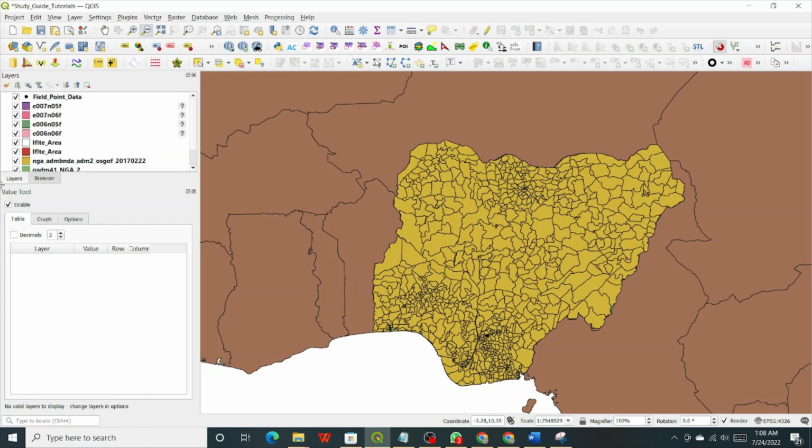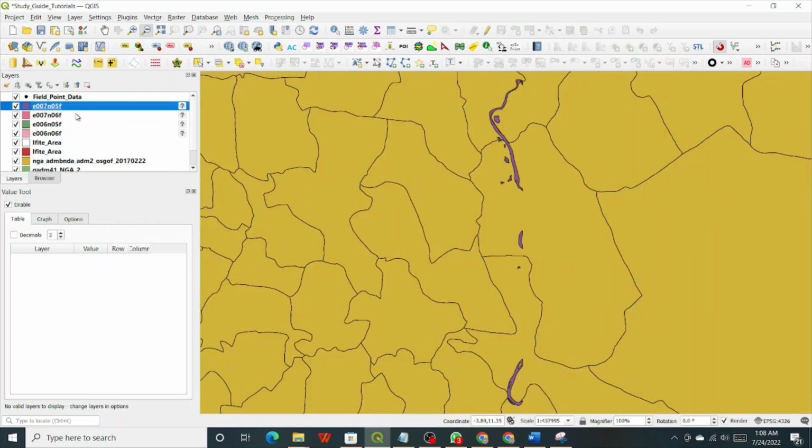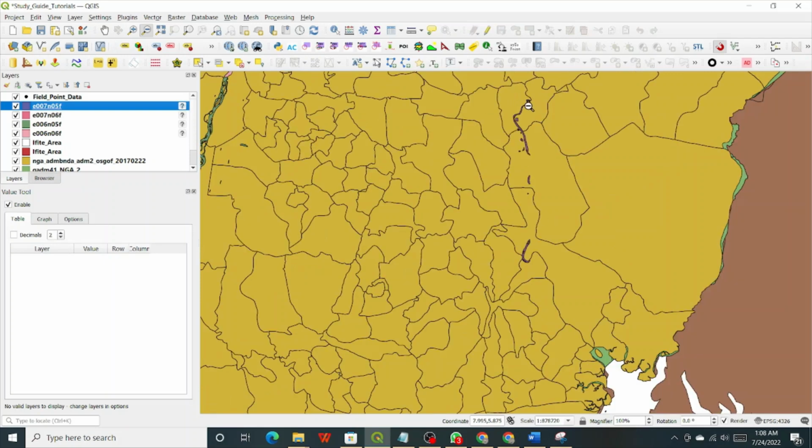Let's see what they look like basically. Now, right click on any of them and zoom to layer. When you zoom to layer, it takes you to that layer. Basically, this is the river line that was captured, or the waterway that was captured, for the first one.